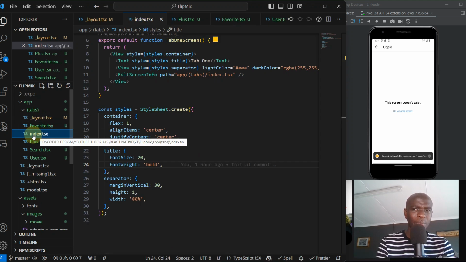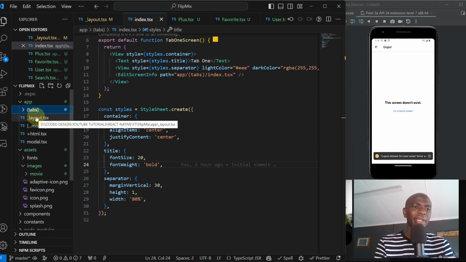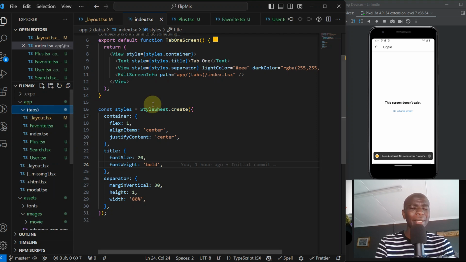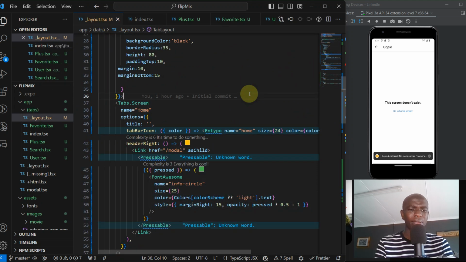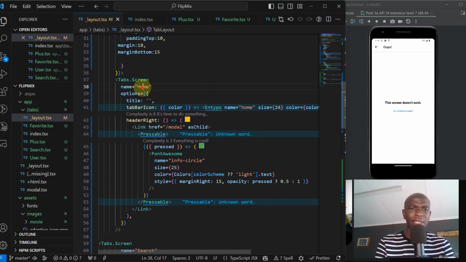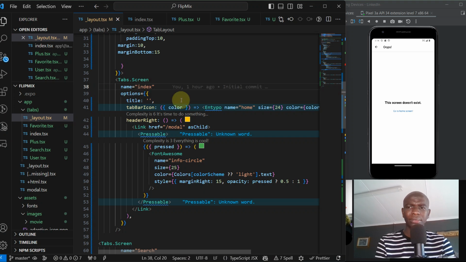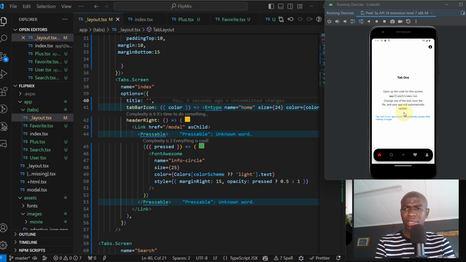Let's just go back to the default. This is index automatically. Even if inside this app we can put the index here, this will behave differently. So let's just go back to the basics. Instead of putting home here in the layout, save the layout. Instead of putting home, let's just put the index. Go to home screen.